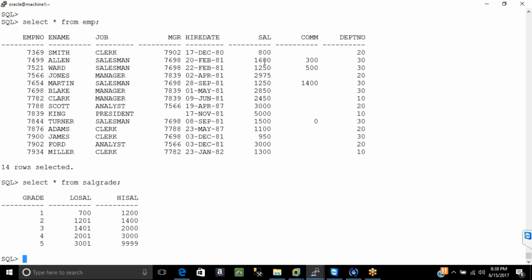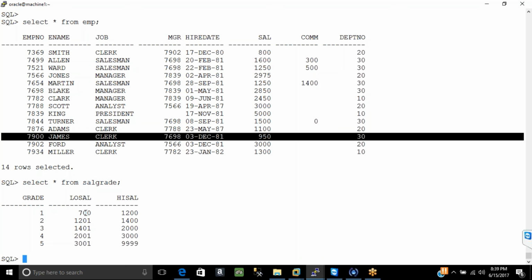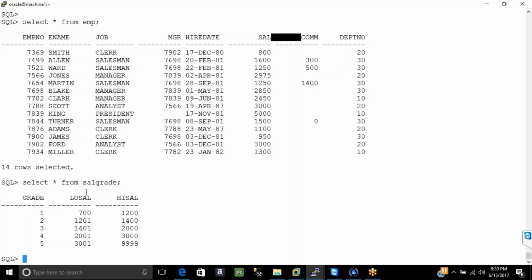Is this salary between these? No. So we're looking for employees whose salary is between the low salary and high salary, like 800, like 950. So this table's output will be compared with these two columns, and wherever it matches, you'll get the output.